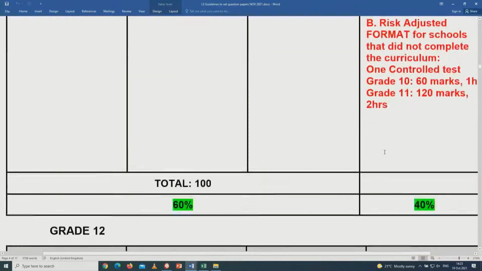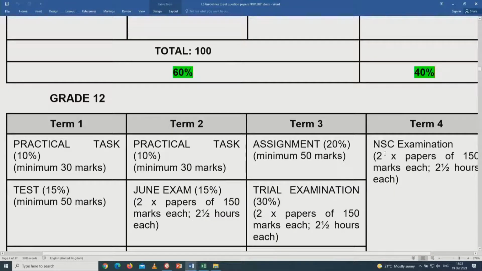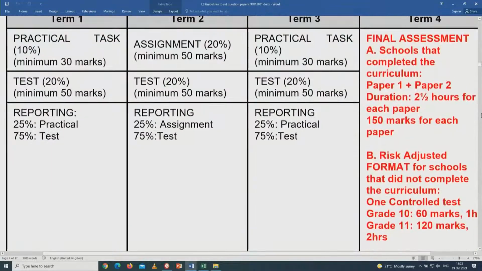Now, in the past, before COVID, it was 25-75. You will all remember that clearly. 75 exam, 25 SBA. But because of the challenges and the restraints of the pandemic, for the last 2 years now, we moved to this distribution. Now you see something very interesting here in red.